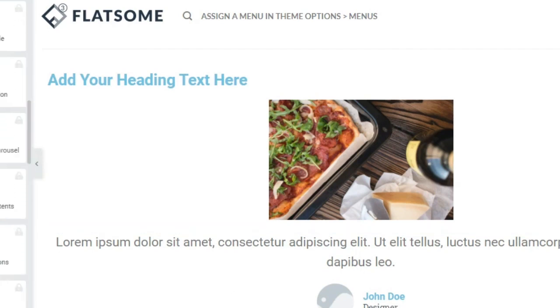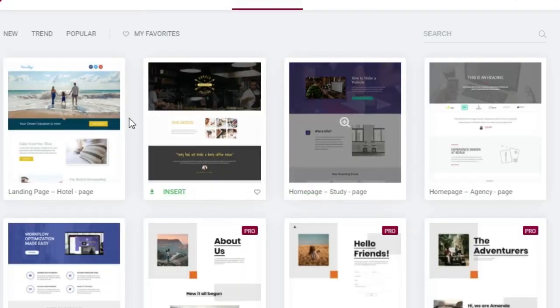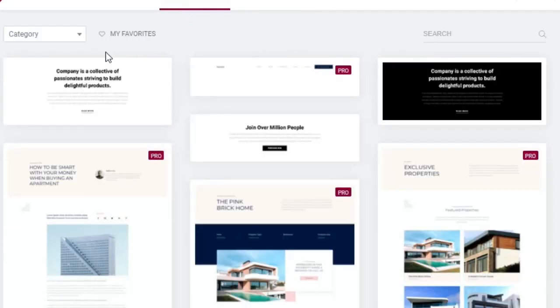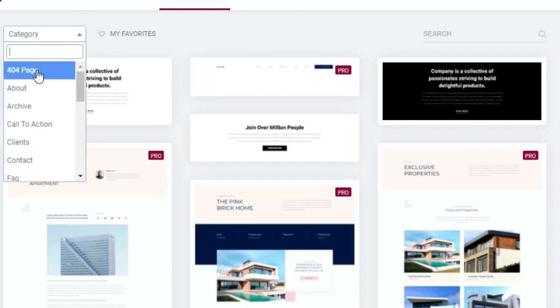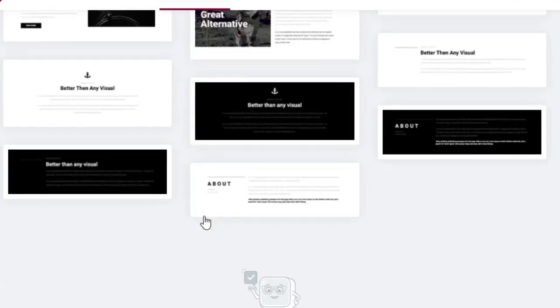Next I am going to show you the templates. Now in the Elementor you get ready-made templates also. So here I am clicking on the templates. First we'll go to blocks. Blocks means you can get a ready-made section. Now suppose I want to design an about section, what I'll do, I'll just click on about and here I will get many options which you can use.